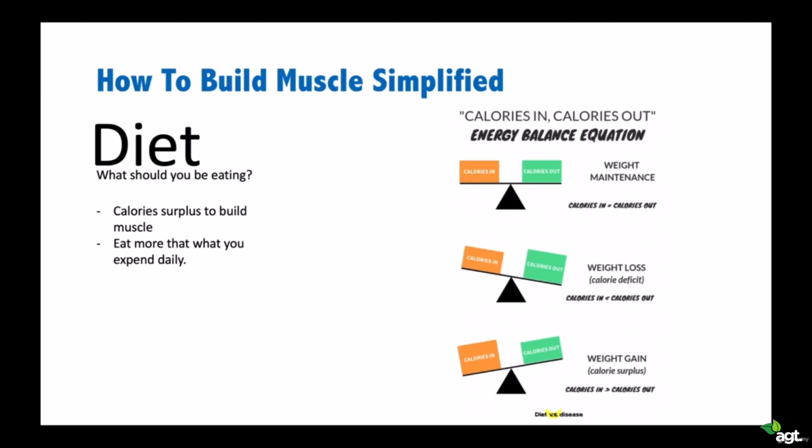I'll explain more about this in a topic under the nutrition segment of this course in more detail for you to understand. It's simply that you need to be able to take more calories in than you burn out. If you look at this picture here, you'll be able to see we've got a little balance equation. Here's an example: if you take in the same calories as you expend, you'll maintain weight. If you take less calories than you expend, you'll lose weight. And if you take in more calories than you burn, you'll gain weight. This is called being in a calorie surplus, and this is what you need in order to build muscle. You need to eat more than you expend daily.